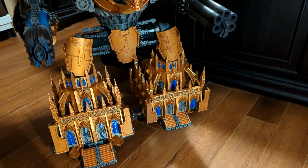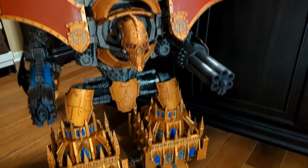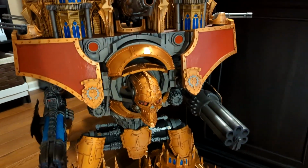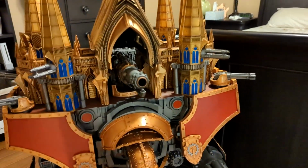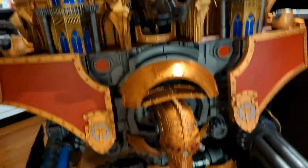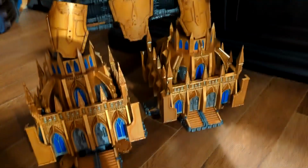But yeah, no, this thing will absolutely participate in the next Apocalypse game that I will have next month, and I will absolutely take a video of it because this thing will be fucking glorious. Yes, marvel in its beauty of my subpar paint job, I guess.